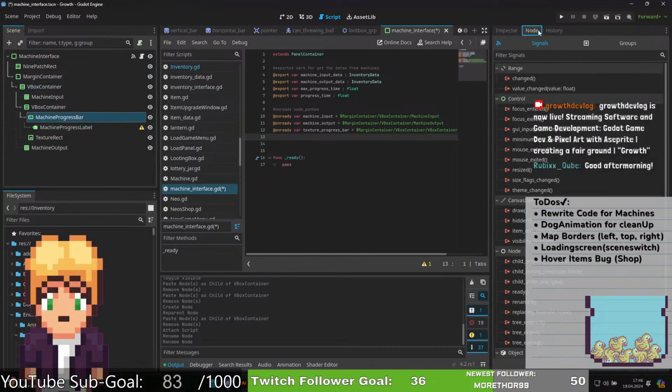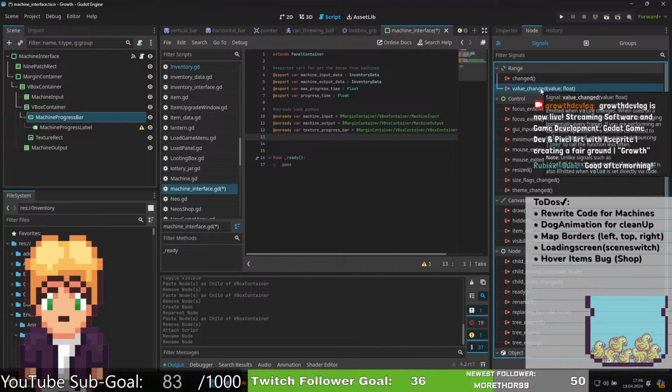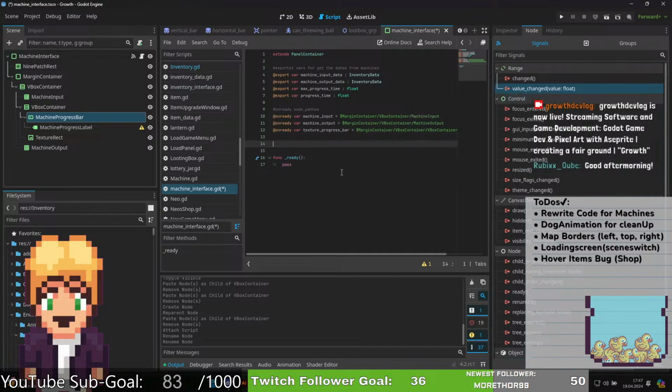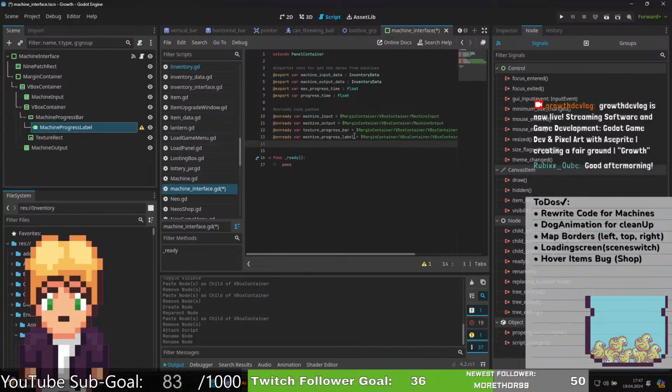Which signals I will get from here? Value change, that is very good. When used on the slider, this is called minimum while dragging every frame. If you are performing an expensive operation, a function, what is changed? Emitted when min value, max value, page or step change. Okay, I actually need value changed. But that is really good that there's a signal, so I do not have to call this in the process. There we go.